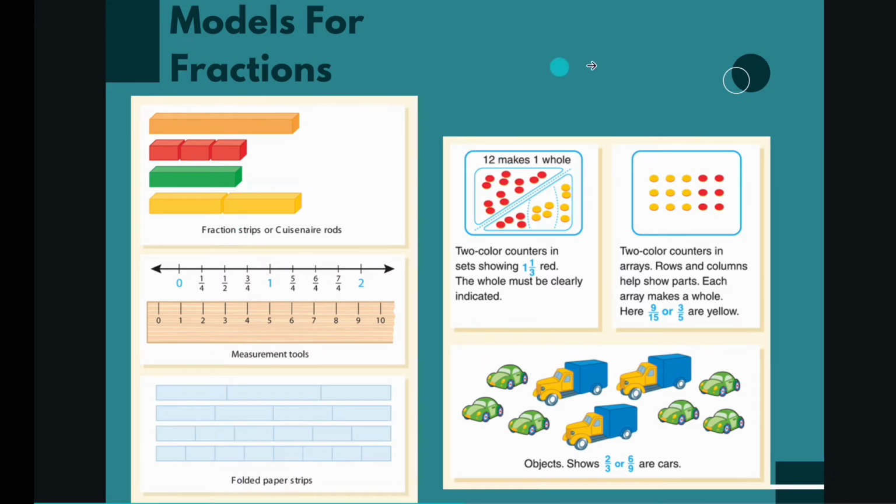And this one on the right, they're examples of set models that you can use. You can use counters, or you can use actual objects to show fractions. One little misconception with set models is that students focus on the size of a subset rather than the number of equal sets in the whole. So you gotta be careful with that.